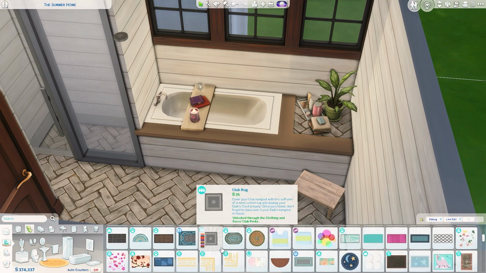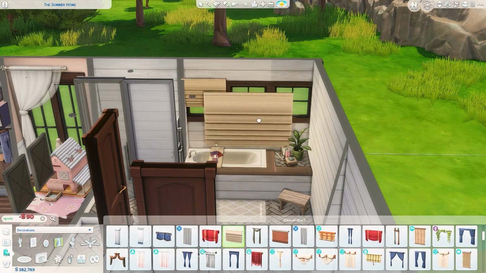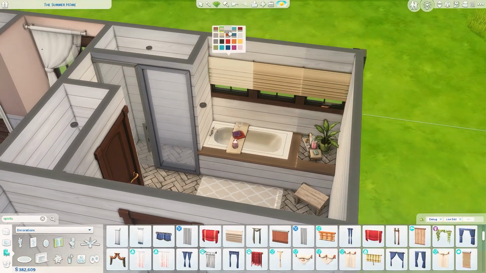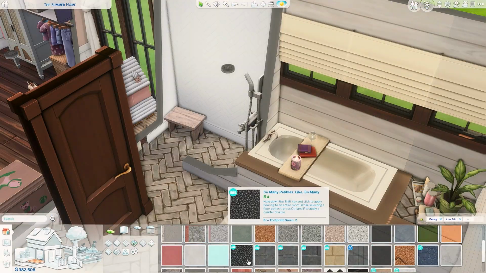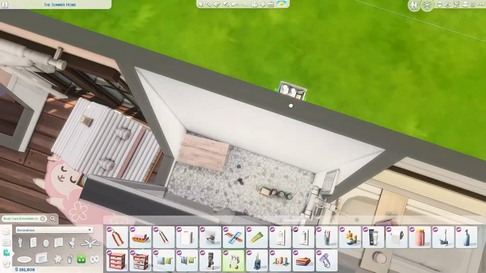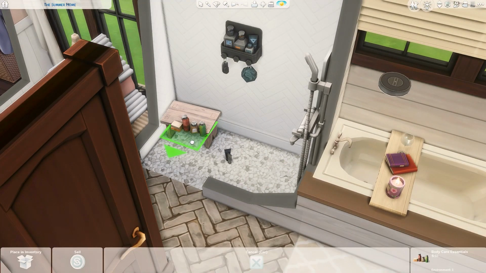And I only really do it if I don't have enough room, or if I have a little bit too much room, like if I need to take up some more space. Other than that, I'm most likely just gonna use a shower from the game. This shower is from Snowy Escape, but they have another shower from University too that you can do this method with. So I'm just going to use the same cabinets and mirror from the other bathroom and throw up some decorations on there.